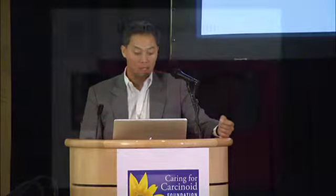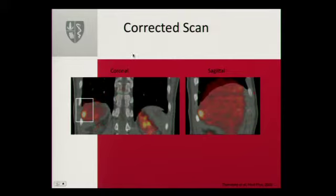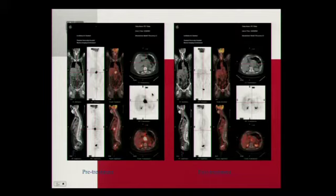Another technique we use is correcting our 4D PET scans. Here's a tumor of the liver — somewhere in this region is a highly metabolic area, with a normal amount of background uptake in the liver. This image is taken while the patient is breathing. If we correct for that respiratory motion, it's now pretty clear where the tumor is, making it much easier to target. This is an example of a pancreatic tumor treated with CyberKnife — a highly metabolic area shown in the crosshairs. Six weeks after treatment, the metabolic activity is almost back to background.